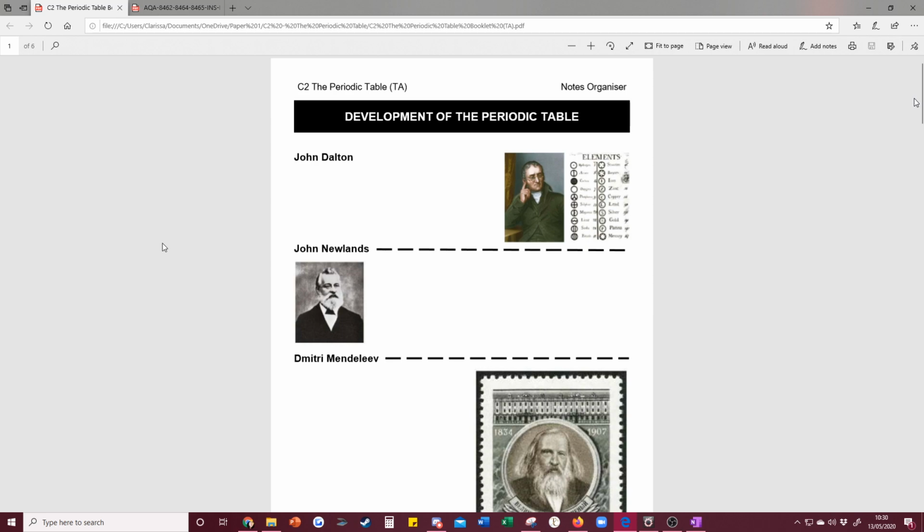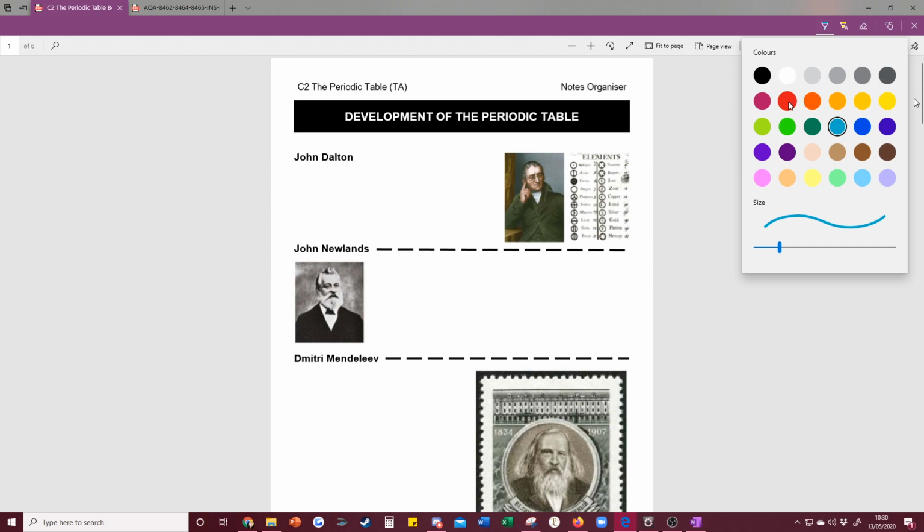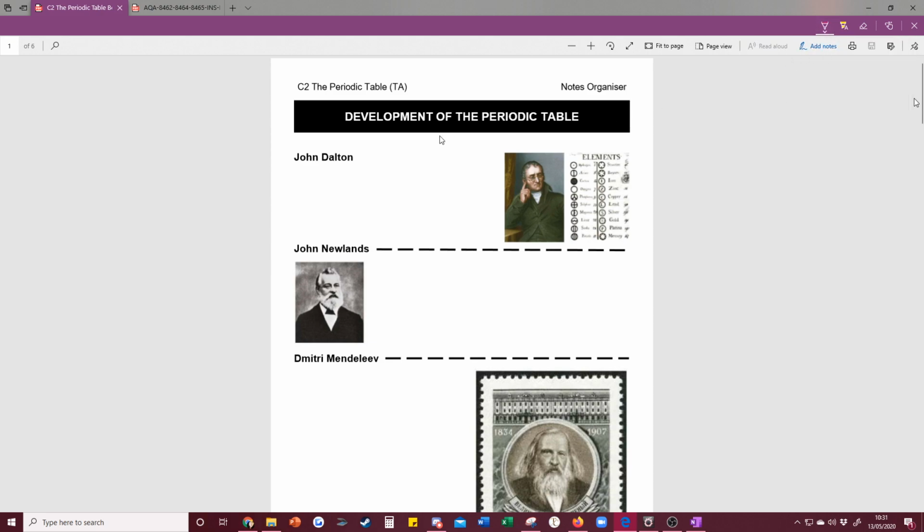I'm going to be doing the triple award topic. It's all pretty much the same as a double award, except at the very end there's something extra that we're going to do another day. So if you have chosen not to do triple award next year, if you're in year 9, then don't worry about it. I will tell you before we get to it, this is triple award stuff now. But right now, this is for everyone.